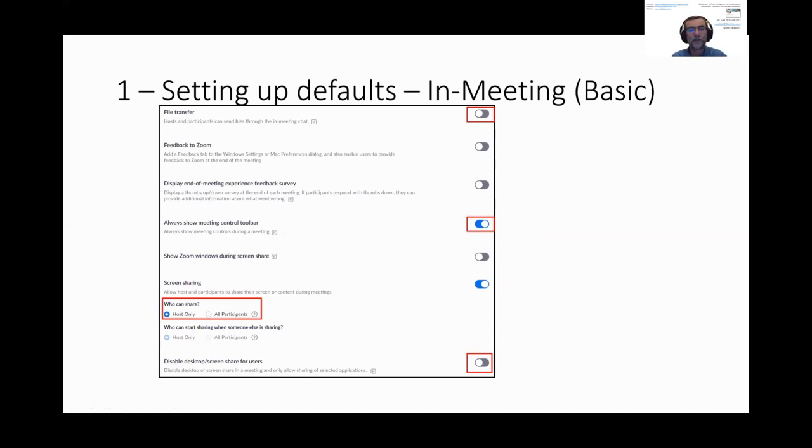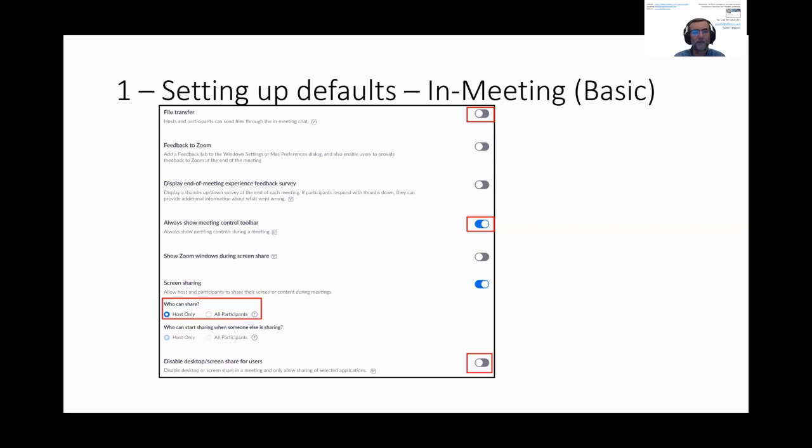And then carrying on further down, screen sharing. This is really important. I always have it set so that I can share my screen. This is an example of me actually doing that now, where I'm running this meeting via Zoom for presentation, and I'm sharing a PowerPoint presentation. What you do not want is to have this set as all participants, because if you have someone who's being a little bit malicious, as I've seen with some Zoom bombing recently, they will start sharing their screen, and that might have some inappropriate content on it. So always have it set to host only.